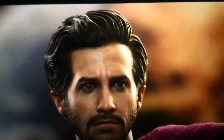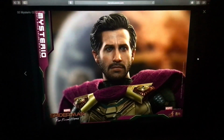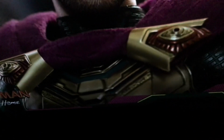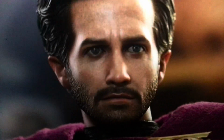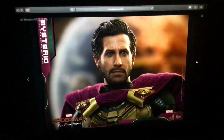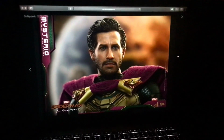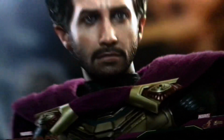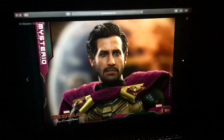This image of him right there is really nicely sculpted, with all the nice scope and detail on the figure, just how he looked in Spider-Man: Far From Home. I like the robe and the cape. It's purple right there, nice detail all around, some green in there, and the chest is gold with some lines right there. Really nice detail on the eyes, the beard, the mustache, the hair, the nose, and the ears as well. Purple, the cape, the armor, just really nice scope and detail, incredible Mysterio. It's looking really nice, just like in the film. Moving on.